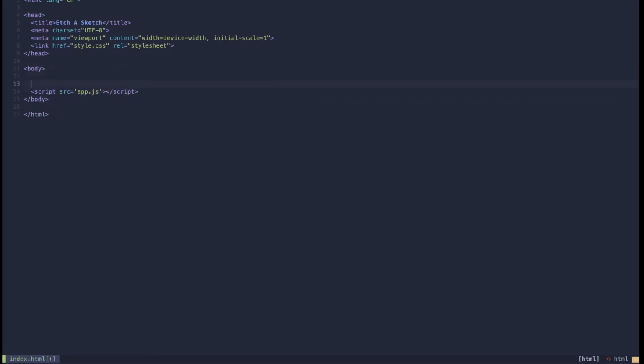And like it said, it wants us to have a container div. And what you'll see a lot is wrapping containers with the class name of container. I think a big reason for this is a lot of the popular CSS frameworks, if you're trying to use their grid system or some of their utility methods, everything needs to be wrapped in something like this. So you'll see this a lot, and I think it's a good practice to get in the habit of. So, all right, so we have that.